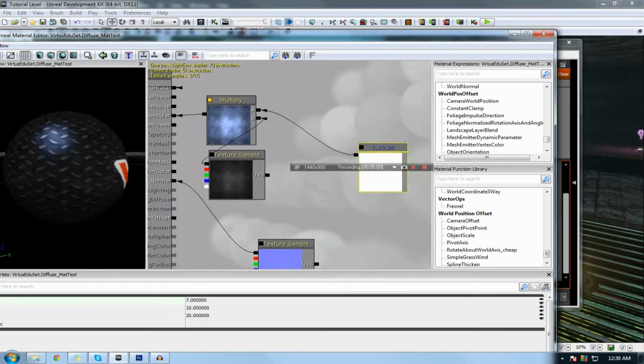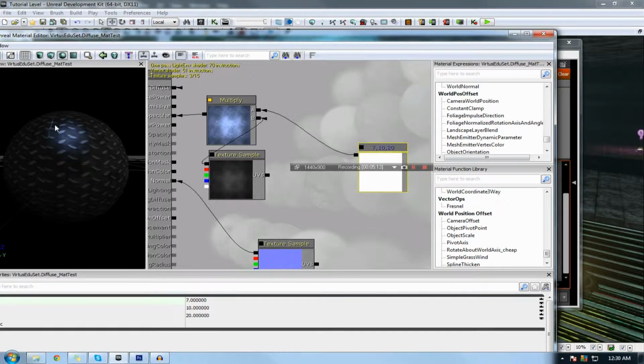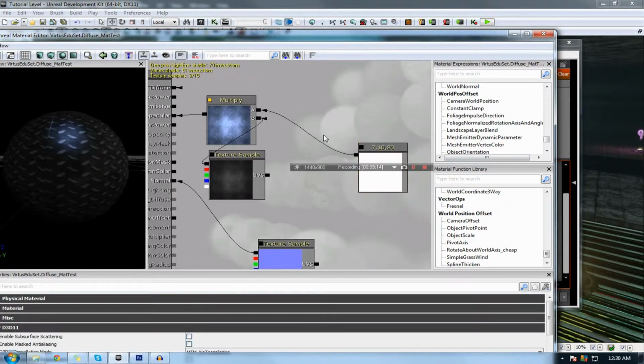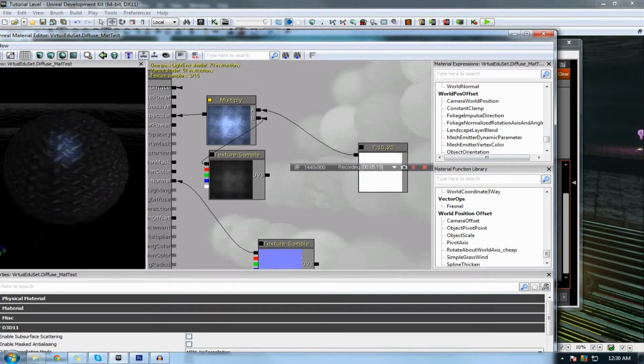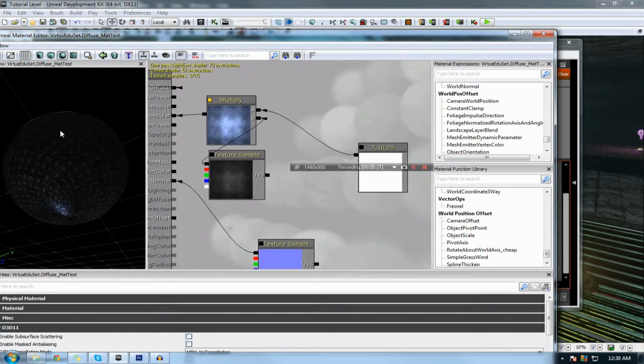So that should be pretty much everything you need to know about creating specular materials. Keep in mind there are other adjustments you can use, and I just showed you the most basic type of setup for specular. Keep in mind there are also other types of reflections that you can have inside of UDK. For example, you can have image-based reflections, you can have real-time reflections. There's tons of other stuff you can do if need be, but for now this is just a simple kind, and should get you ready.